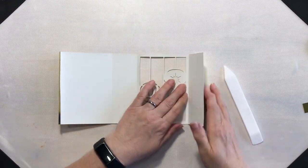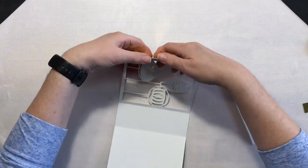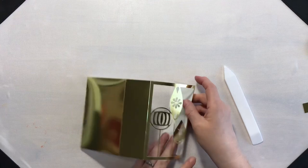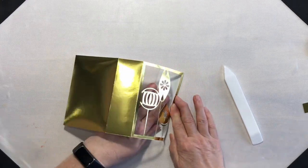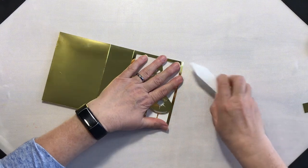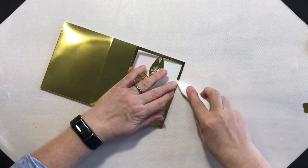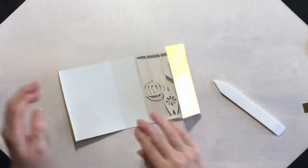And again, I want to work this gently so as not to bend it in the wrong place. All right.